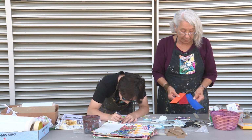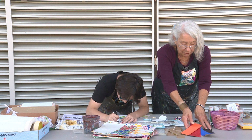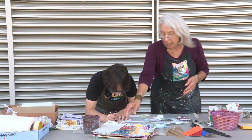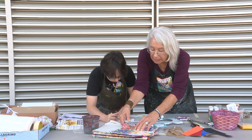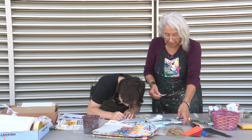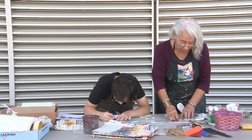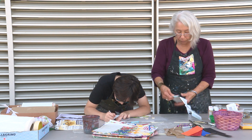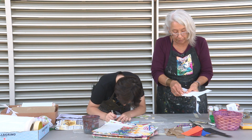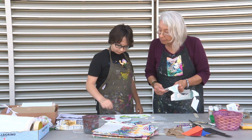Now, like I said, these can be cut into organic shapes also. I painted them before we got here because we don't have time for paint to dry, all right? But another technique you can use is, let's say that you really like this pink color, okay? You can glue this pink color onto a background and cut it out from there, okay? Now, it might be a good idea to put it on the plain side because you can see the pattern through.